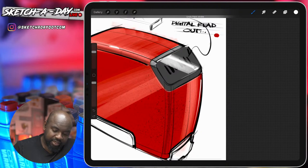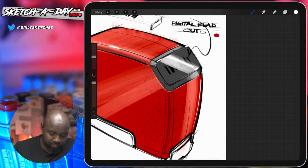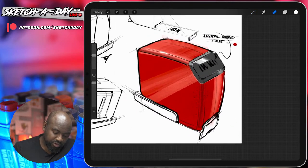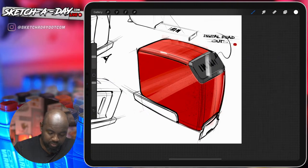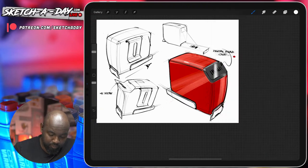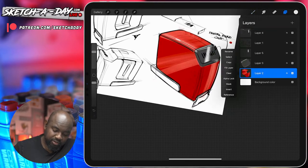I really do not like that. I'm gonna go back to marker brush here. Okay. Yeah, I don't like the position of that, so I'm gonna change to, yeah, something like that. Thanks, Cyrus. Just a quick little concept sketch thing.